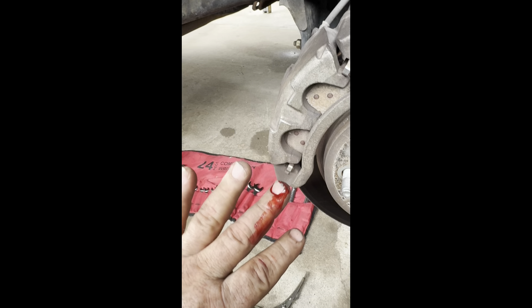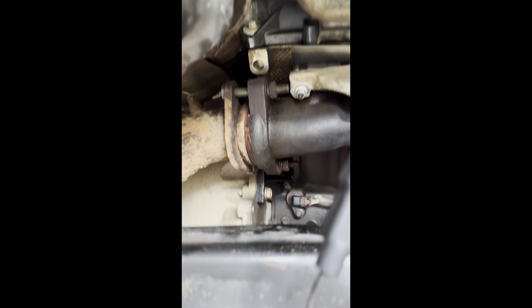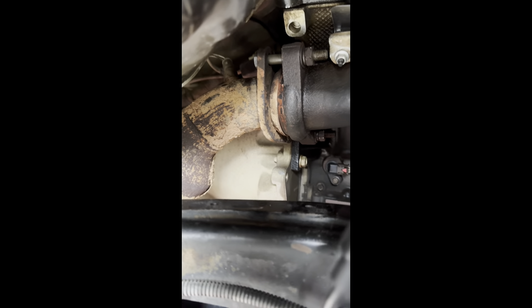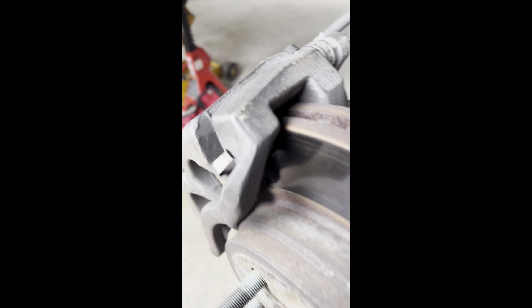I'll just go around and check them all since I've already tightened them, then put on the shield. Cut myself again — hope my wife knows I love her. Trying to get the nuts on that bottom one sucks. I'll go get a band-aid again. Then you get them back bolts on. I don't know the exact torque specs on those bolts — I did 46 foot-pounds; that's what other catalytic converter torque bolts were saying on other vehicles, so I went with that. And then it's done — you just put it back together, put your fender walls and tires back on. Now's a good time to check the brakes. I'll put this one back together and then show you how to do the other side. This side is done.